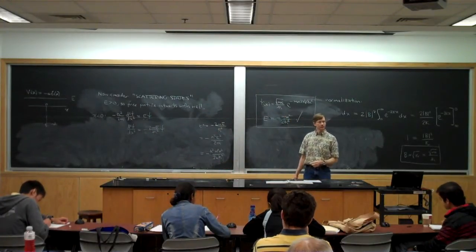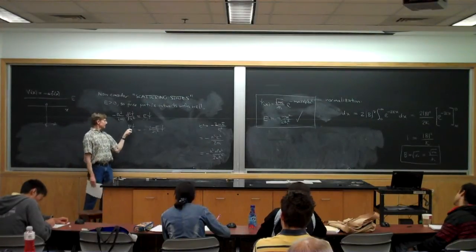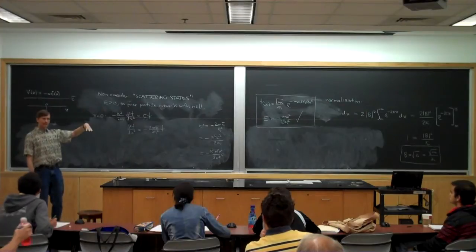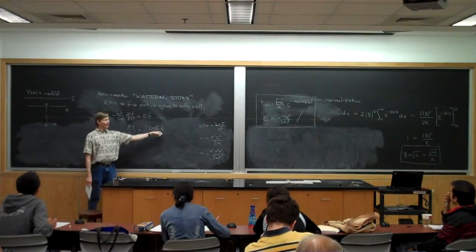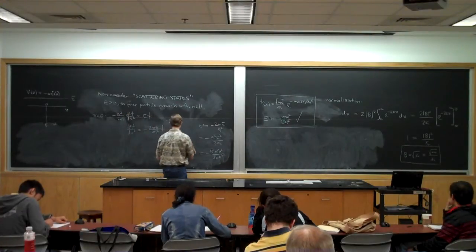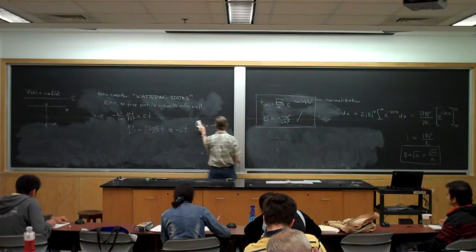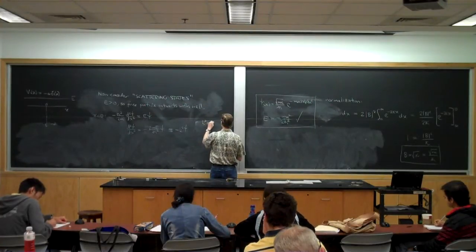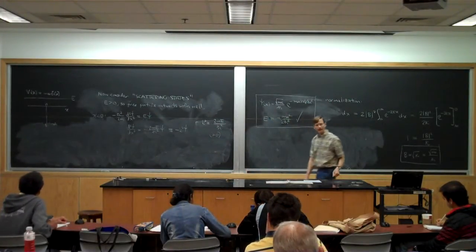But now E is greater than 0, so minus 2mE over h bar squared is a negative number. When E was less than 0, it was saying the second derivative is a positive constant times psi, in which case the curvature was going to bend away from the axis. But now we're going to get a tricky solution because the second derivative and psi have opposite signs, and that's the situation where the wave function is bending towards the axis. So we'll say that this by definition is minus k squared psi, where this time k squared is just plain 2mE over h bar squared, which is going to be greater than 0, so that minus k squared is negative.